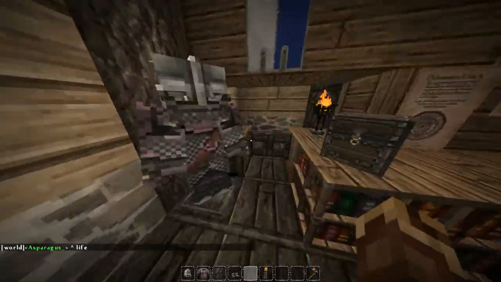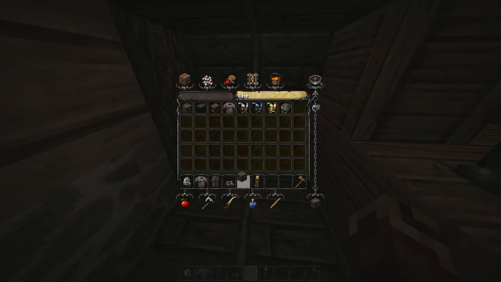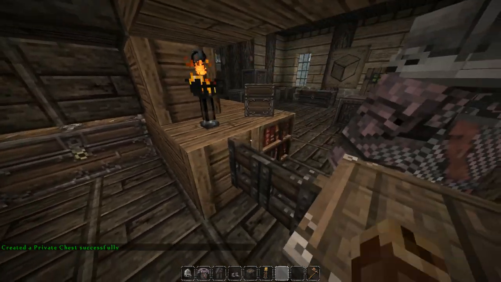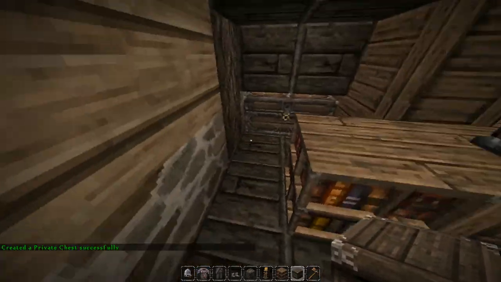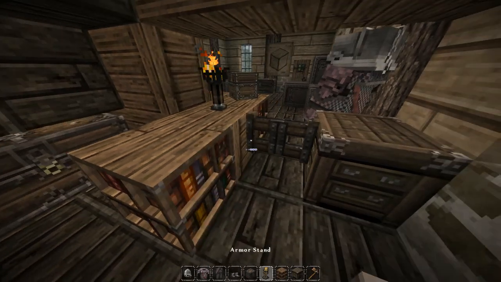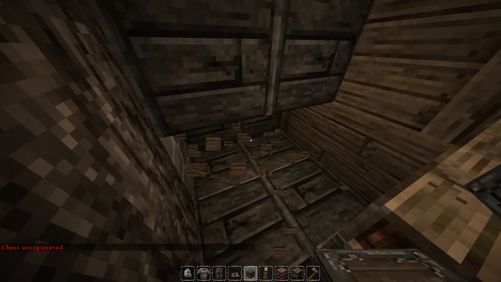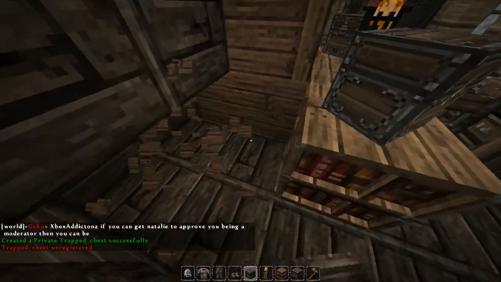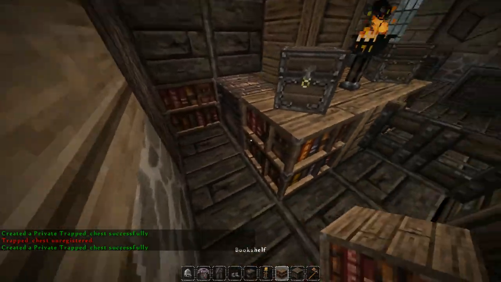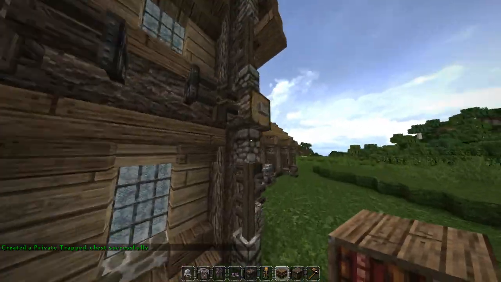There we go. And I think we're actually done here, guys. I'm not really sure what else we can add. We could probably add a chest here, and then bookshelf there, and crafting table there, and I think that'll be it. Don't really need anything else. I suppose we could change the chest. I don't know. I think that looks good. Anyway, so that's the interior done and the forge done.